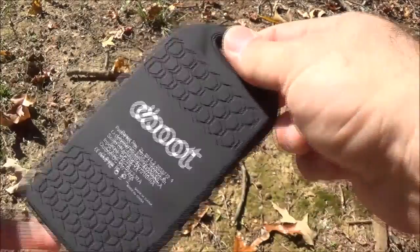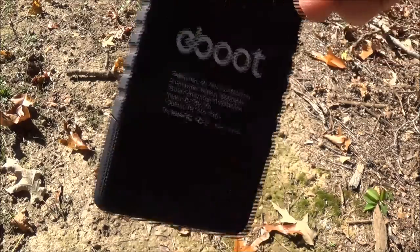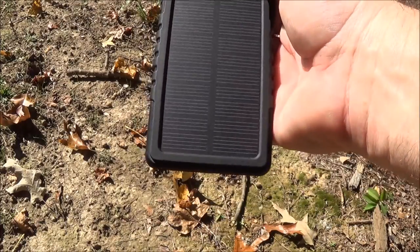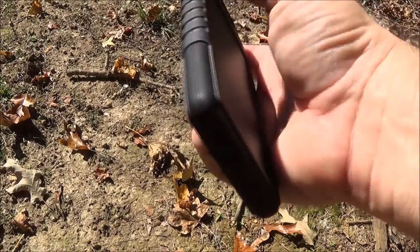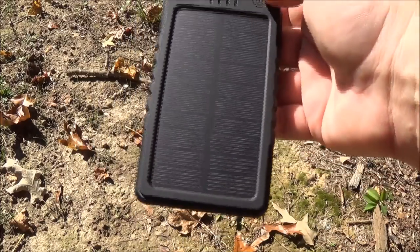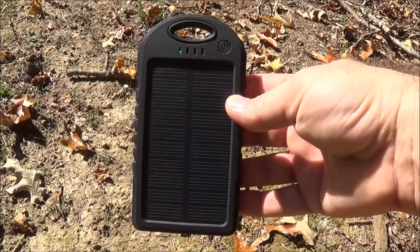For the most part I've been pretty happy with it. As I said, I was able to go the whole weekend keeping my phone topped off. I do have an external battery pack that I'm going to do a review on in another video — I was able to plug that in just once to make sure I had this fully charged, because I was also testing out my battery pack. This is a review on the eBoot solar powered battery backup charger.